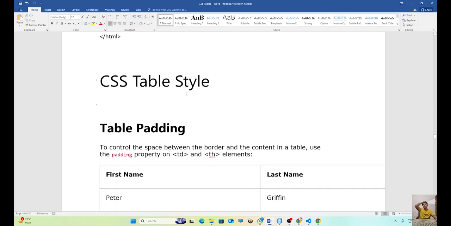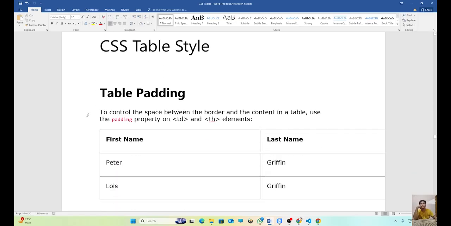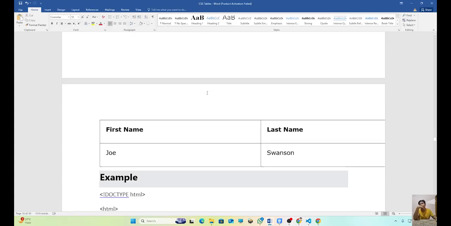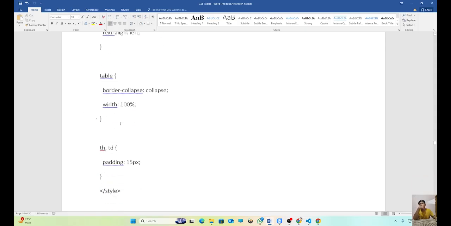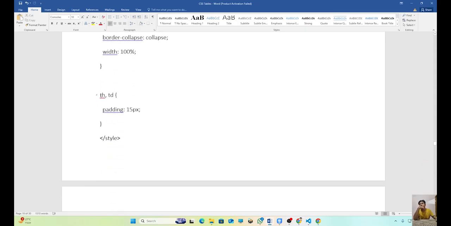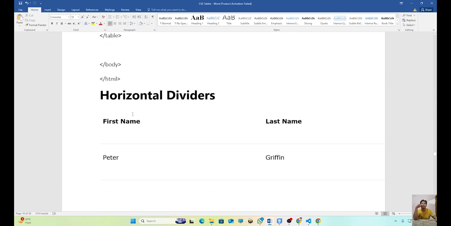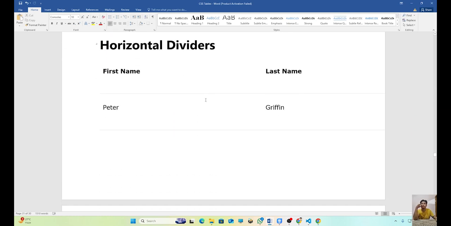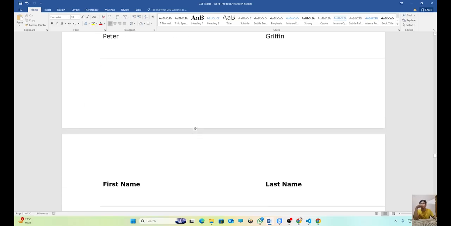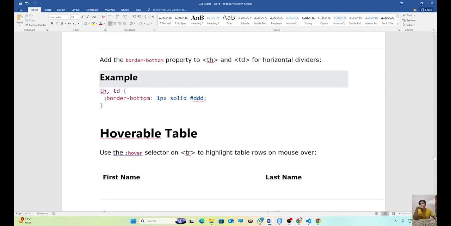Now CSS table style. Now table padding, we know what padding properties do. It's just gonna set padding for table head and table data to 15px. Simple. Now horizontal dividers like this, you can use border-bottom, one pixel and the color of this.